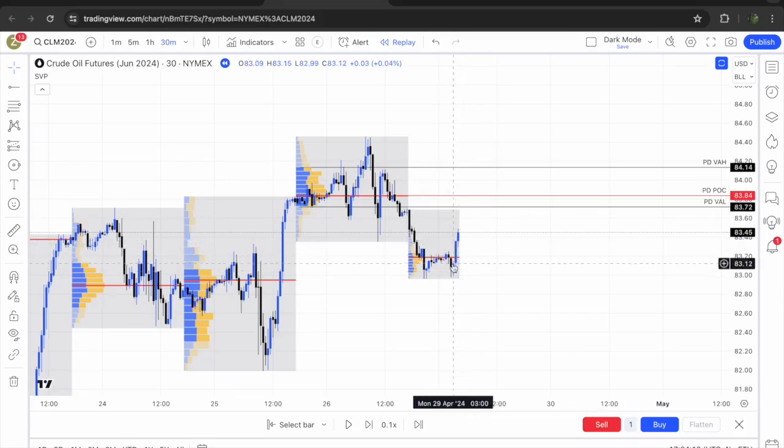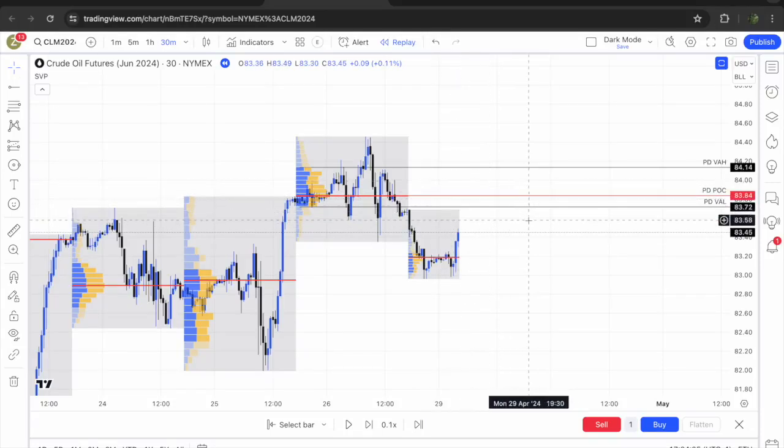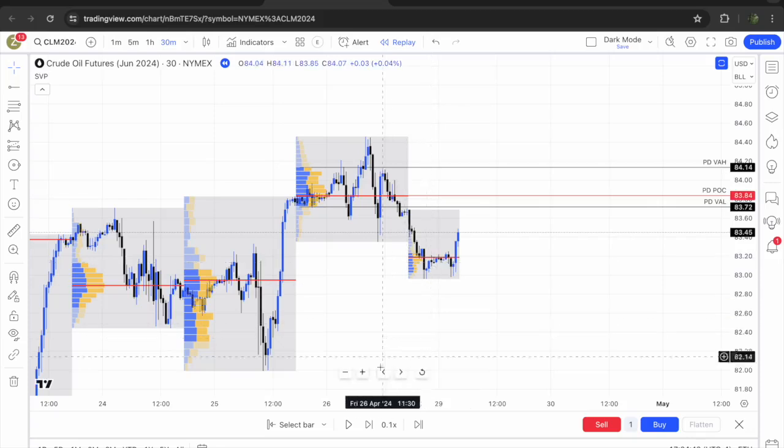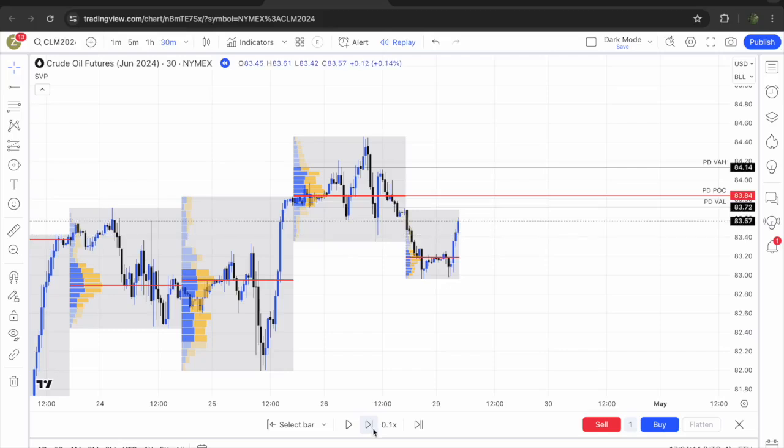I could maybe look for longs and trade towards the point of control. And I could go over how you could use the point of control as a draw on liquidity. But first off, in a more simple format, we're going to look at using the profile to give us a directional bias with like a standard rule. So the rule could be, if we're trading below previous day's point of control, we want to remain bearish. So London session, we're starting to move up. And let's see how price reacts at the value area low and the point of control.